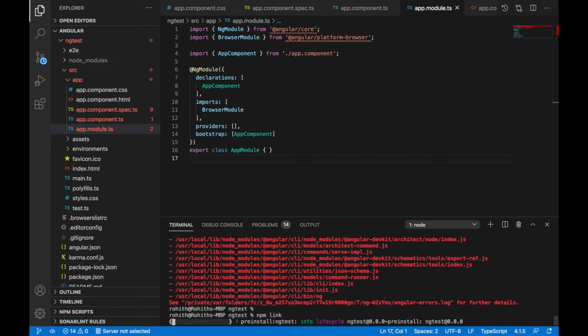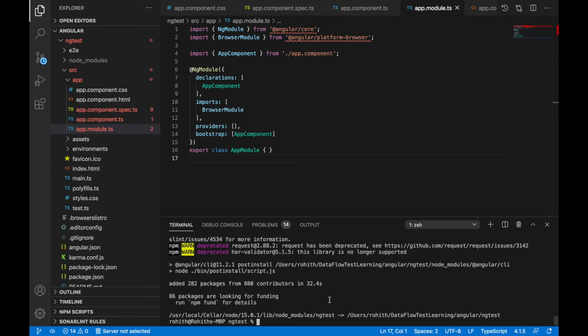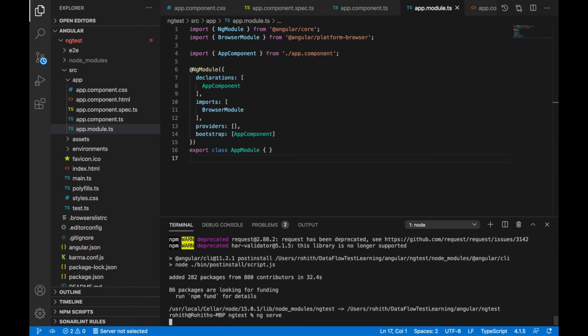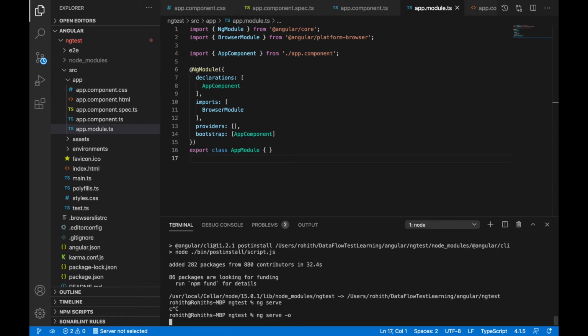So we're linking the new dependency with our current configuration. And now we see that 282 packages have been added, and we can do ng serve -o.